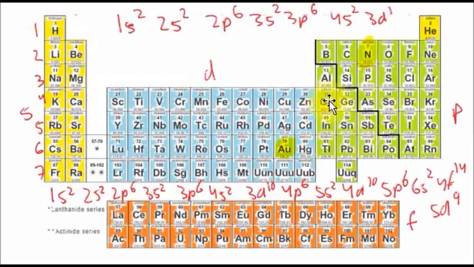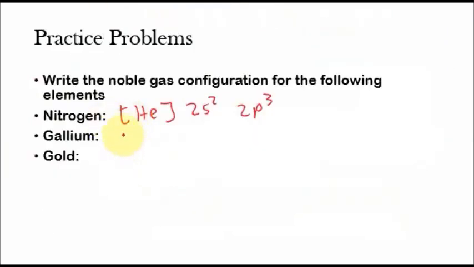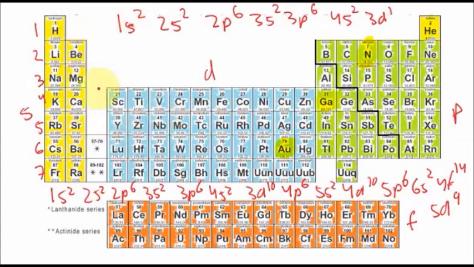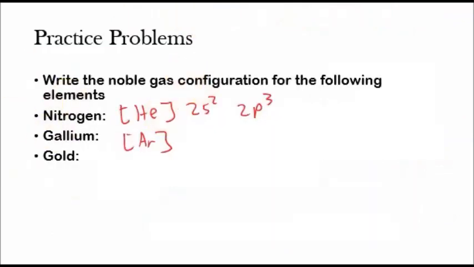I mean, not really for this, but for gallium, this would make it a lot easier. So for gallium, we look at the noble gas which is directly above gallium. So that would be, we move up to argon. So we just put argon here in brackets, and then from argon we can start writing the rest of the electrons. So that would be 4s2, then 3d10, because again the energy level is 1 down, and then 4p1. So 4s2, 3d10, 4p1.